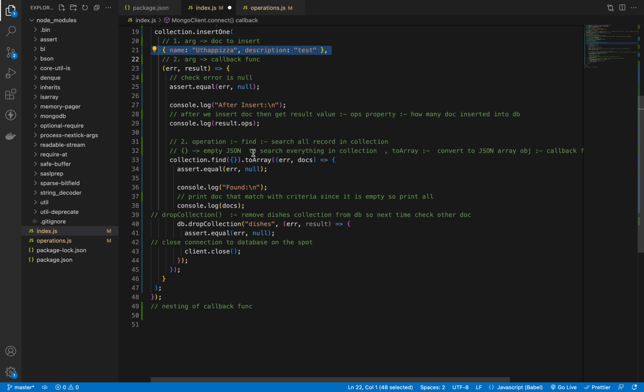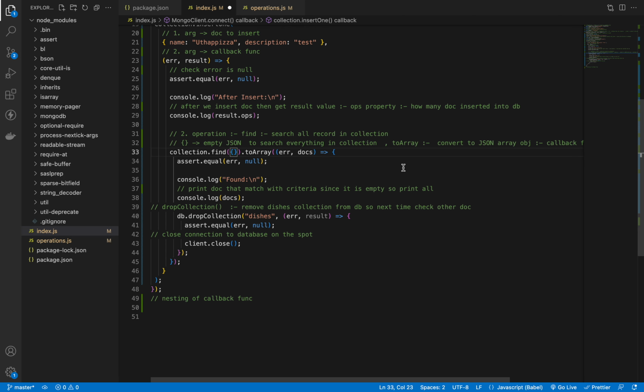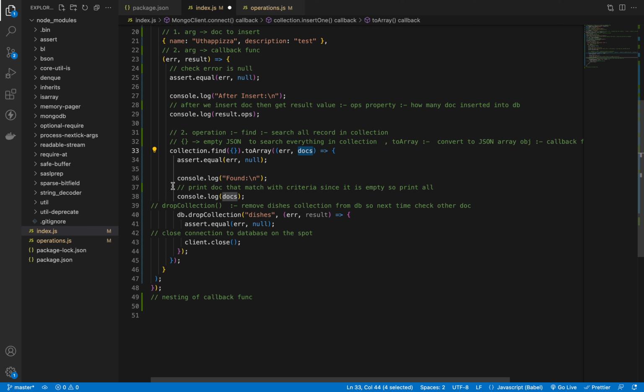And after that, the second operation is to find, searching all records in the collection, with an empty JSON to search everything in the collection, and toArray to convert to a JSON array object. For that we first put an empty JSON here in collection.find, and then convert to a JSON array by toArray, and use the callback function here, in which we are checking the error and searching the documents. So assert.equal will check the error, and console.log prints the docs found in the collection that match the criteria.